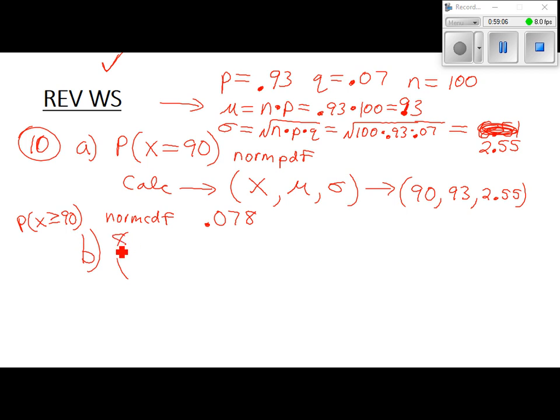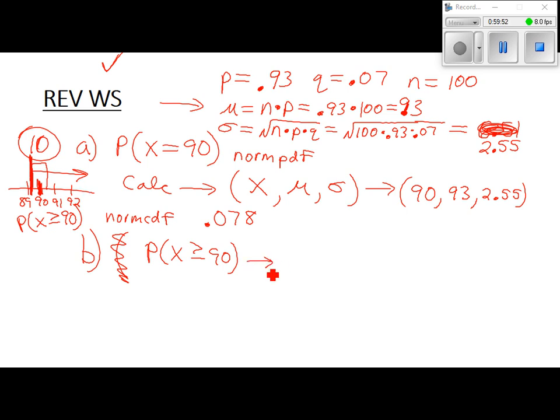So we gotta fix this now. Watch closely on this because this is gonna mess up your problem. If we're trying to find the probability X is greater than or equal to 90, remember, we're fitting this to a binomial setup. So on our graph, 90 is right here, and we got 91, 92, 89, and our bar for 90 is this bar. We want it to be greater than or equal to 90. Are we going to start right here in the middle? No, we got to start over here and go up, right?